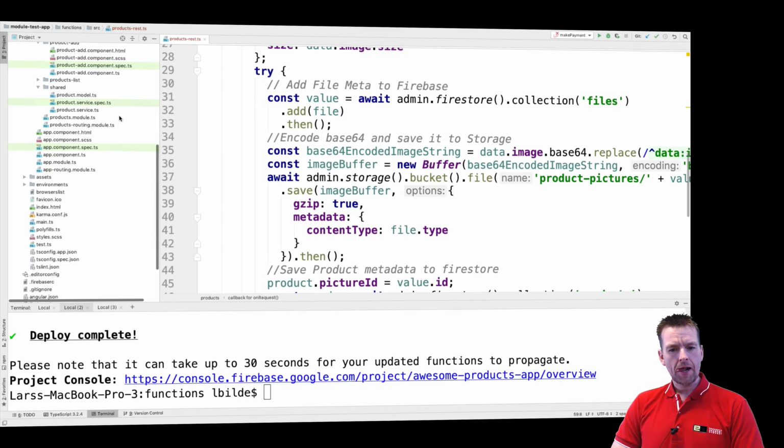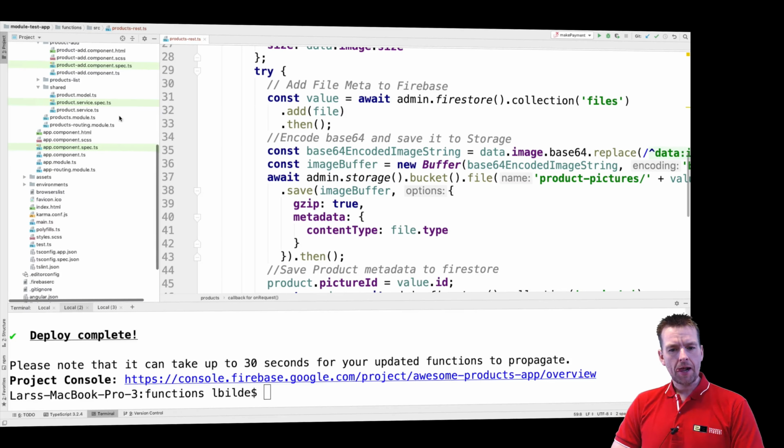Again, if I jump into the code, you'll see the add component. That's the view we have right here. The plus sign will go into add component or add product, sorry. And here we can again pick name, we can choose a file, and we can say add. So what's going to happen is we're going to hit the add product right here again from the HTML. When I click the submit button, I'm going to hit that add product, and that's going to actually go in here and try to add a product.